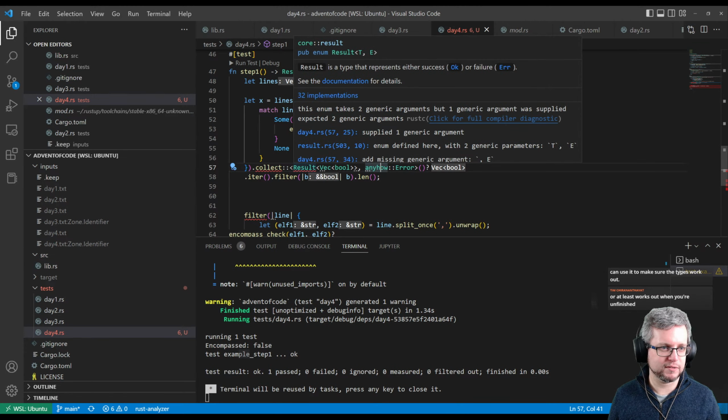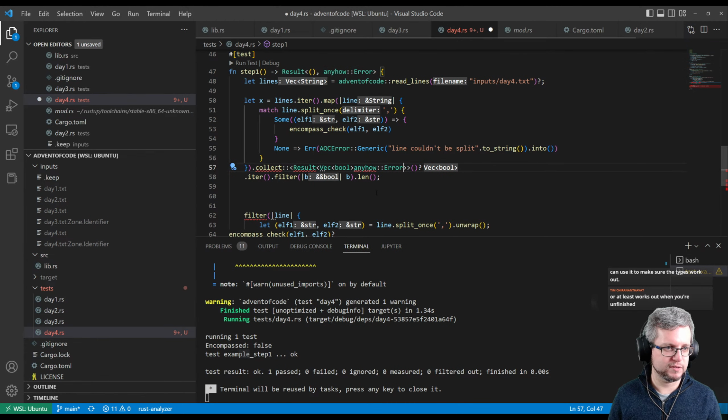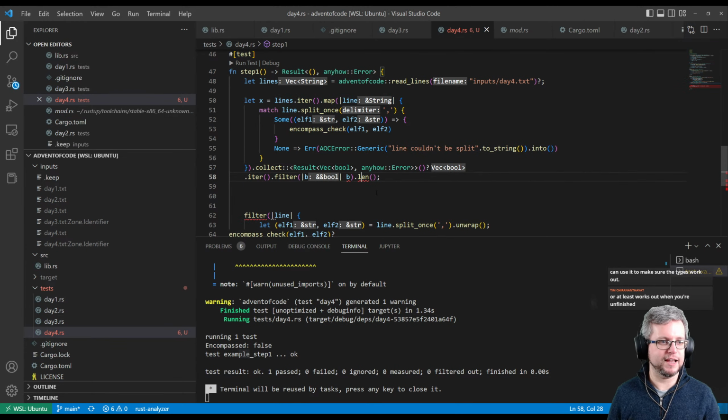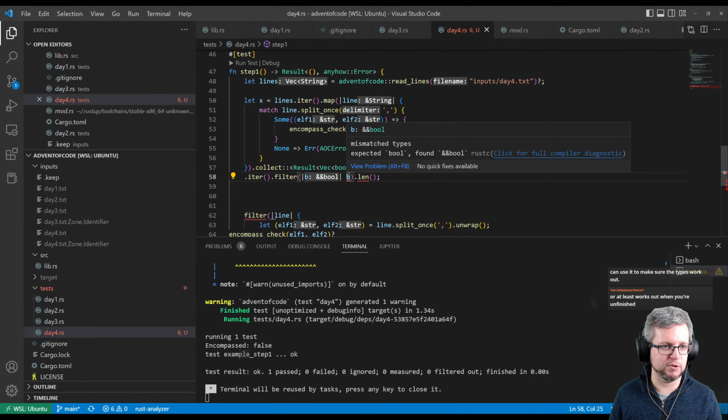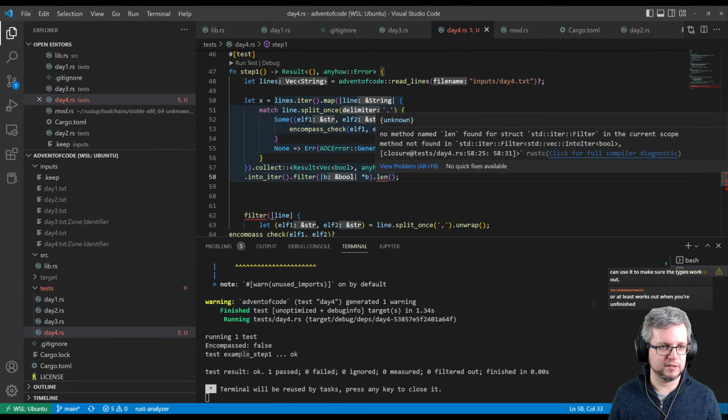No, that should be fine. Maybe I've got that in the wrong place. Oh yes, I have. Is it there? Perfect. Excellent. Good. And you're complaining because you expected a bool and you found a start bool. That's fine. We're going to just dereference you, and no len found for std iter.